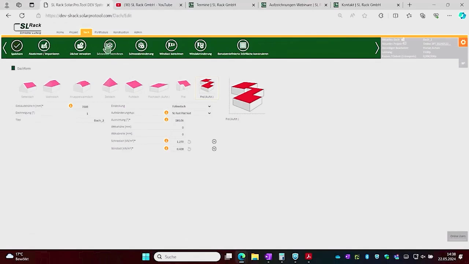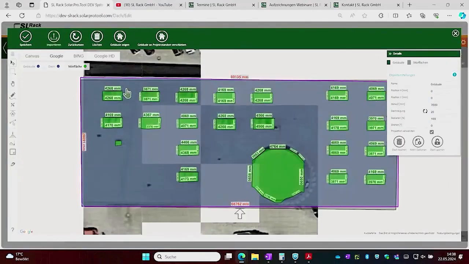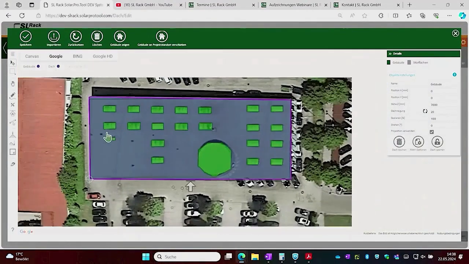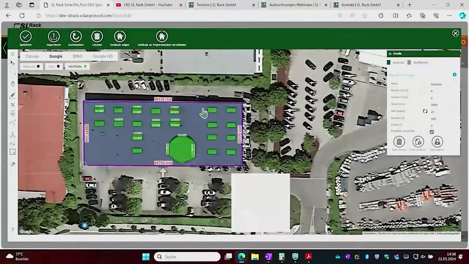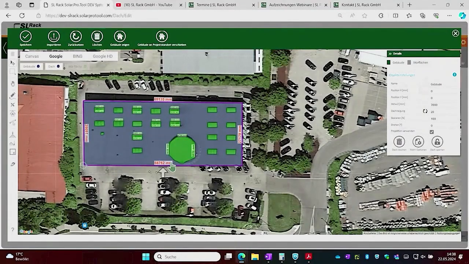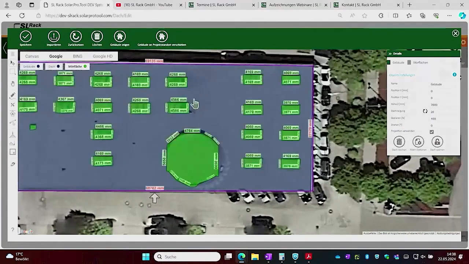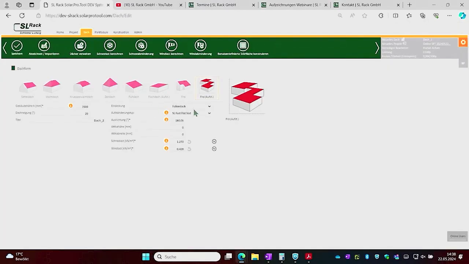Affirmative. I'll quickly jump onto the roof that I've prepared. Those who have been here today have already seen that we have a flat roof with a 1-degree slope. For those who are now wondering, how far can I use it? The system goes up to 5 degrees. It's crucial. Here I've auto-detected interfering objects. I save the roof. Now let's start by selecting a membrane roof, bitumen, or gravel roof. As usual, I still need to correct the roof slope to 1 degree.